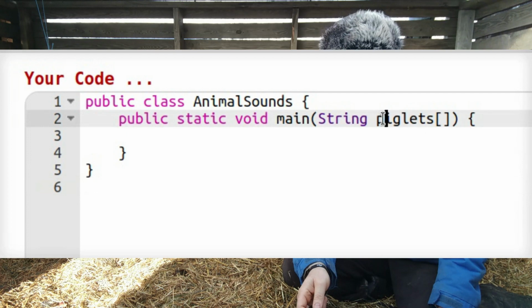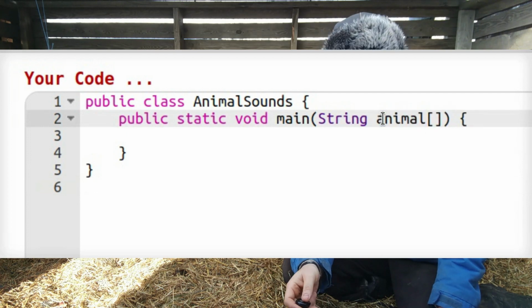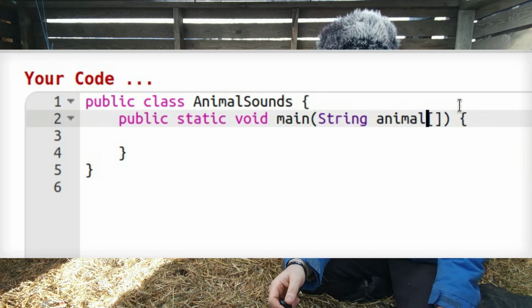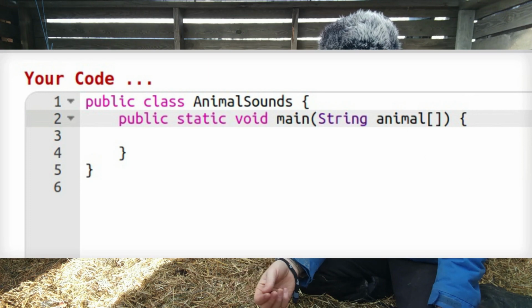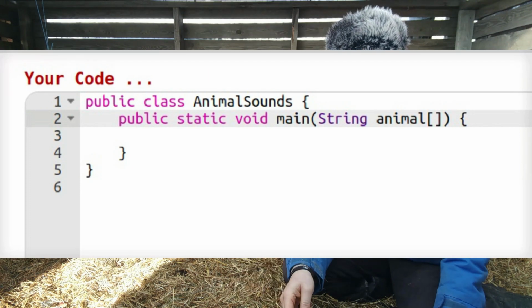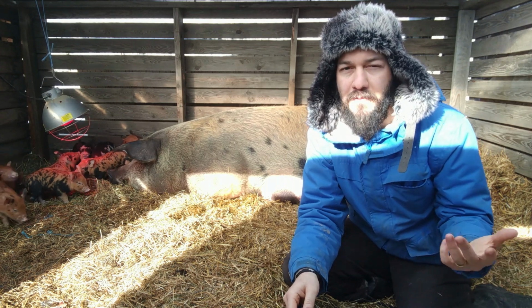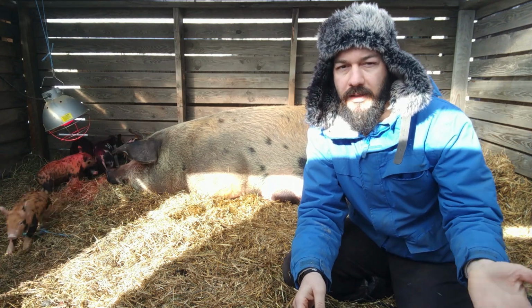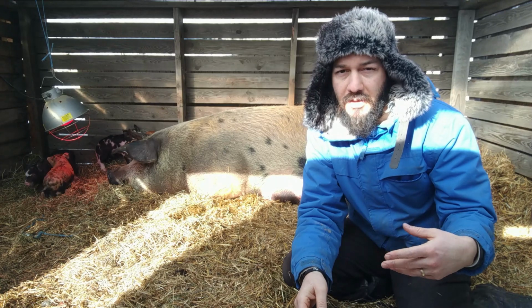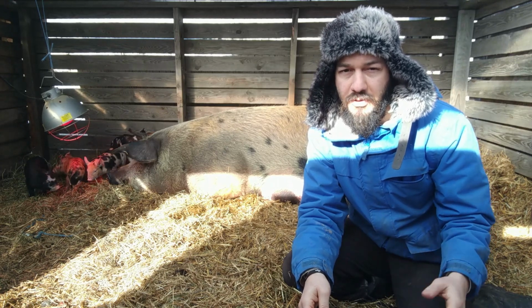But in this case, let's just make it so that we pass a list of animal names to our method, right?